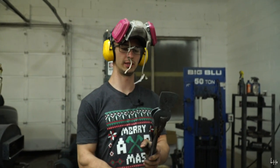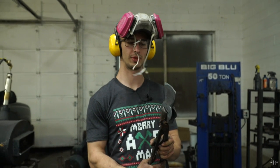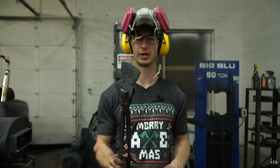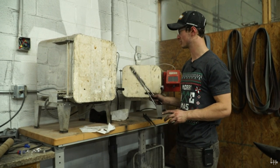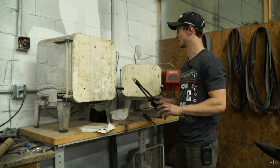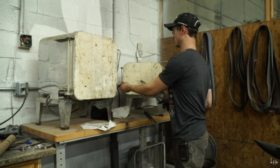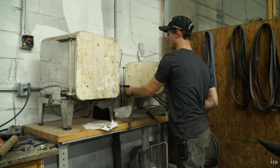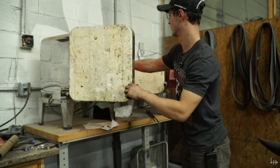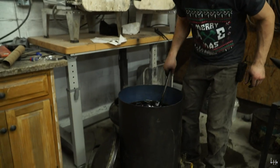I've got my logo in this now, and we are ready to do some heat treating. Justin's axe is ready to be quenched now. It's been in the heat treating oven for a while. It is up to temperature, soaked at temperature, ready to go into the oil. This will harden the axe. Ow, that's hot. Ow. There we go.